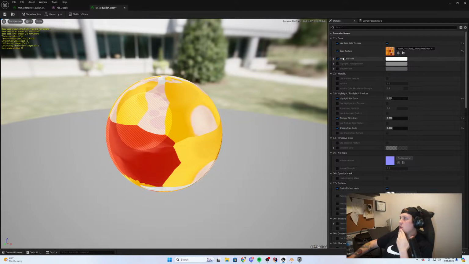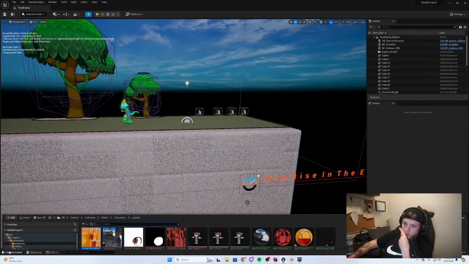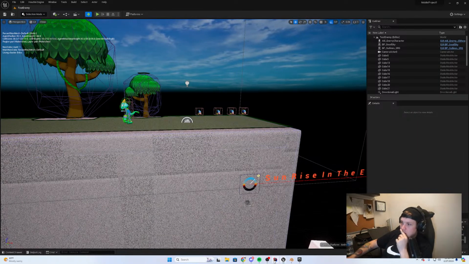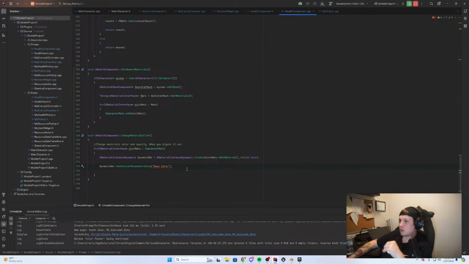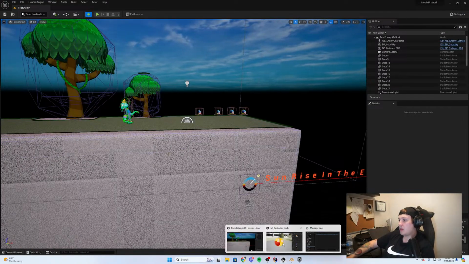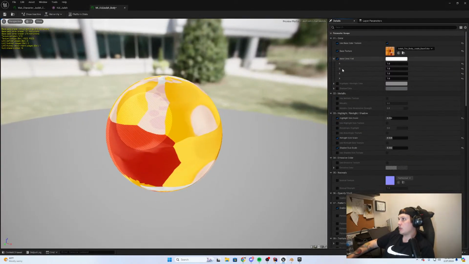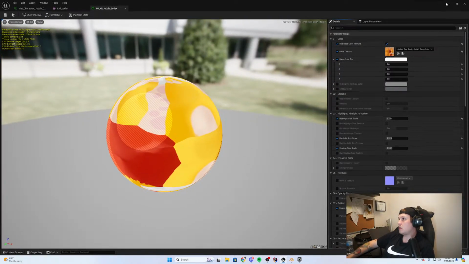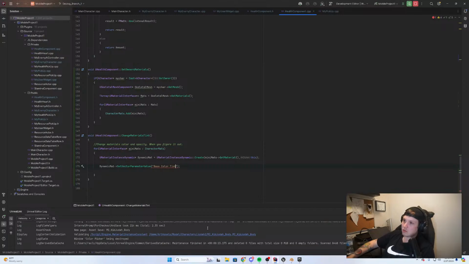Okay, so we're going to want to change the base color tint. I just want to see if I'm able to change the color, right? Alright, base color tint is what it's called. Changing the alpha does nothing.